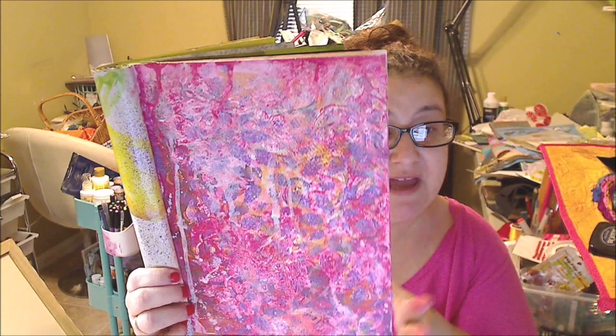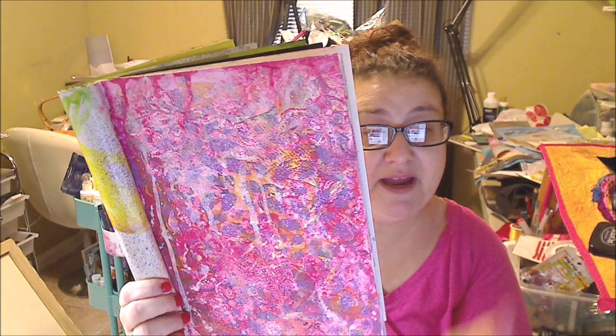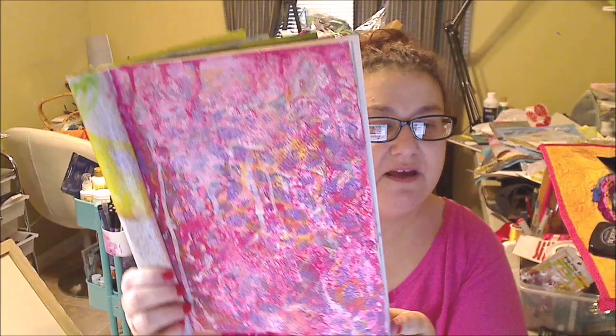I just played around with some drips of different colors and a couple sprays and some texture paste and stencils and stamps and tissue paper. And I had a ball, and like I said, I could have went on and on and on. So I hope you guys enjoy it.